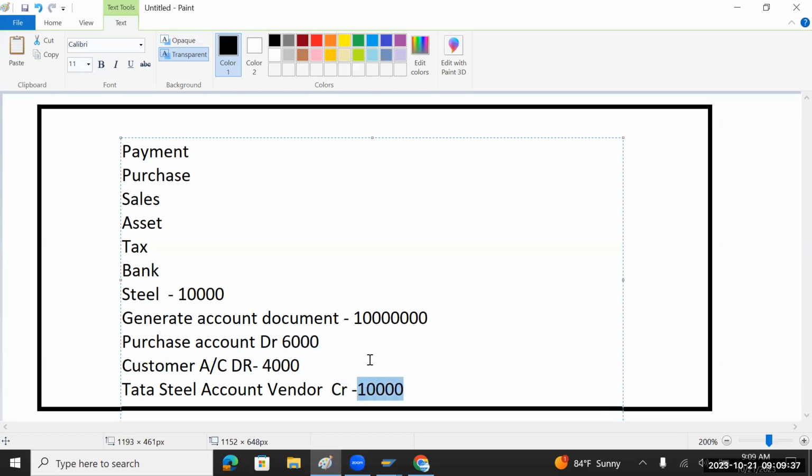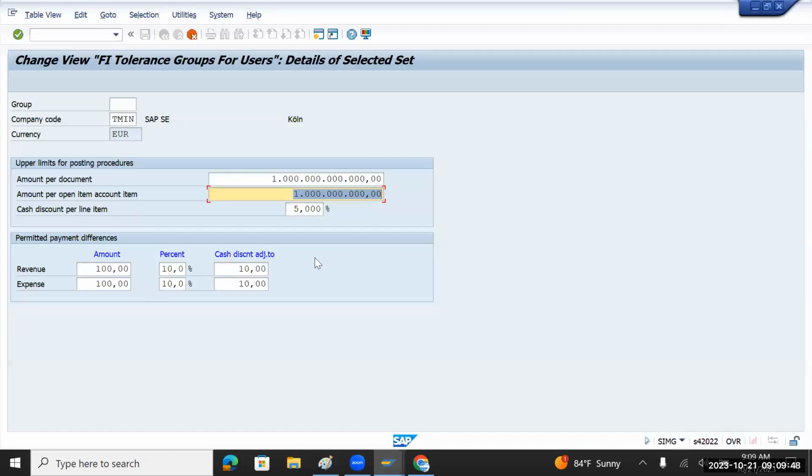But at a line item level, 6,000 is my line item, this is my line item. So at a line item level, what will be my maximum amount? You can put 999. We can go with the standard, but as per the business requirement we can make changes.